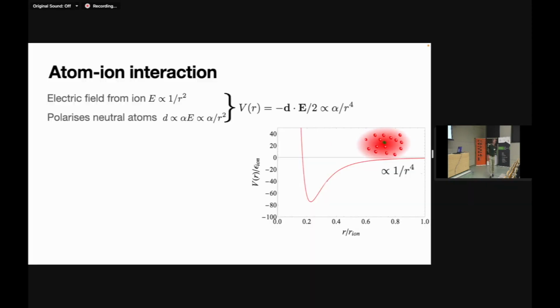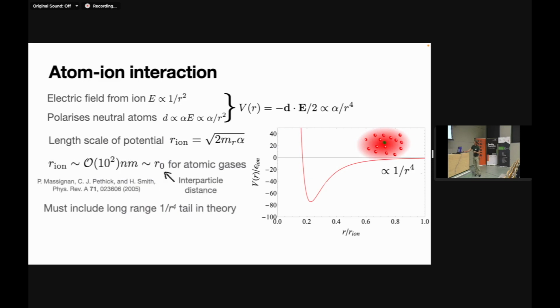It's a consequence of the fact that the ion polarizes the atoms, that the long-range part of the atom-ion interaction goes as 1 over r to the 4th instead of 1 over r to the 6th if it's a neutral system. And it's proportional to the polarizability of the atoms, which you know much better than me. So the atom-ion interaction has this 1 over r to the 4th long-range tail. If you define the length scale, you call this r star, we call it r ion. So this has a typical length scale.